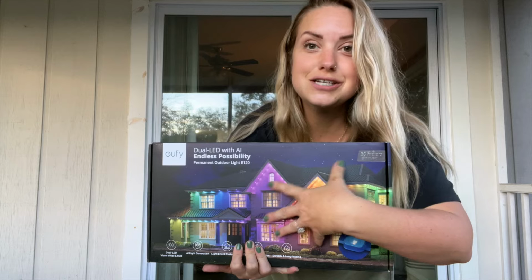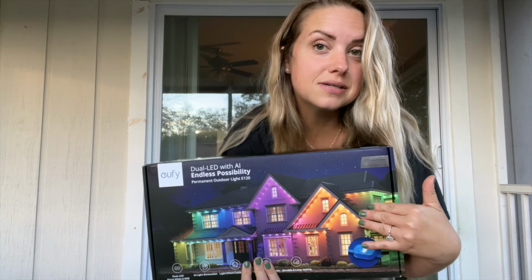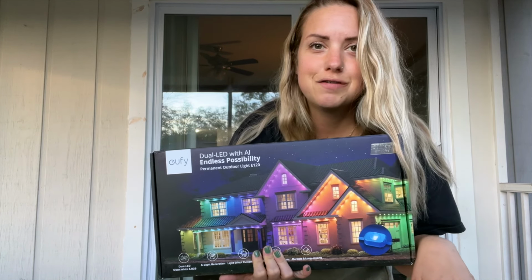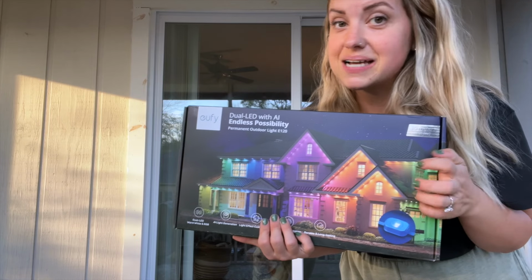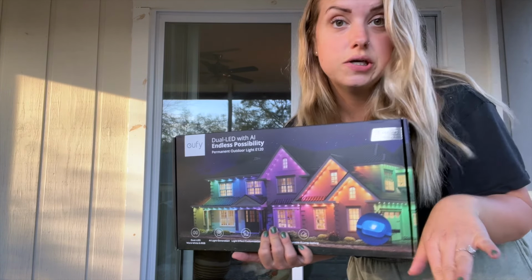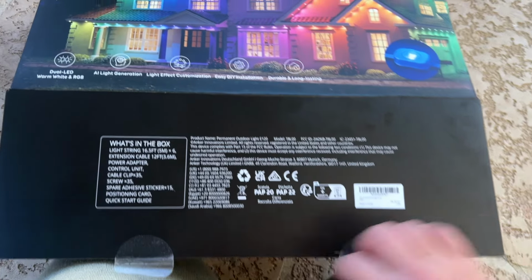And we not only can choose to have a cool toned light or a more yellow toned light, but we can also do a bunch of different colors. And I kind of want to see what I can do for Valentine's Day. So let's open up this package together, kind of see what we're working with. We're going to be putting them up today. I'll show you guys kind of how that goes, and we can chat more about it. And you can kind of see the before and after and what it looks like.